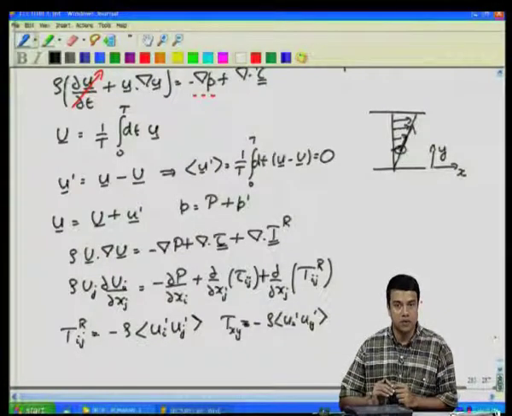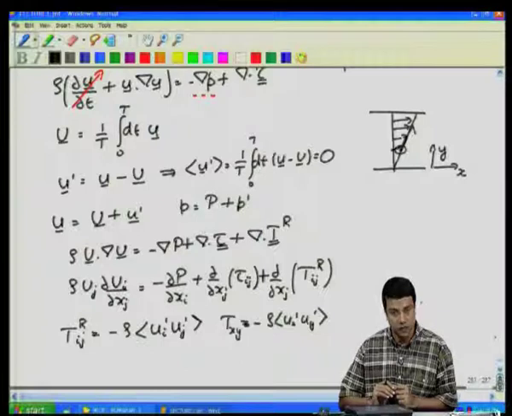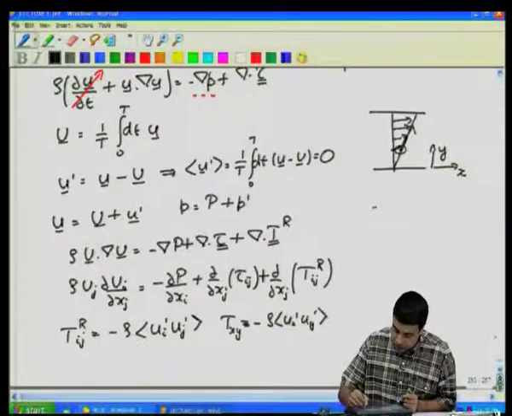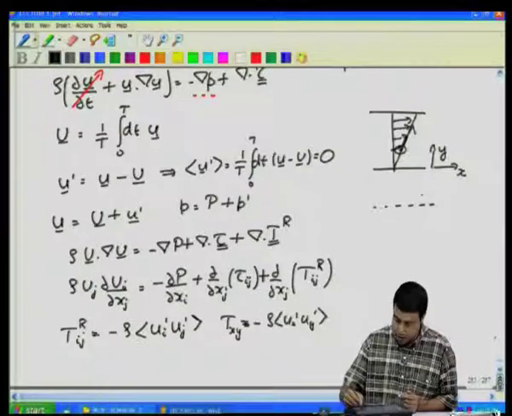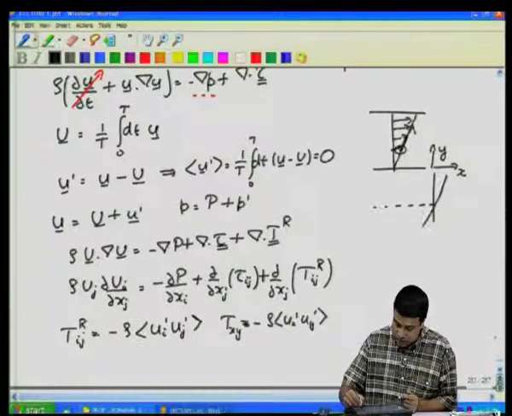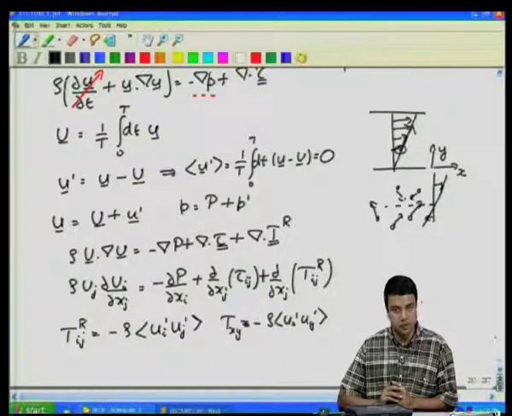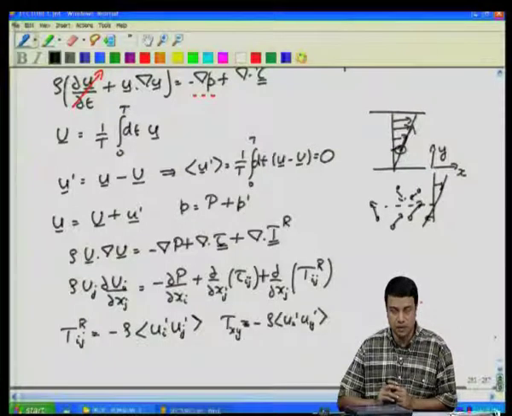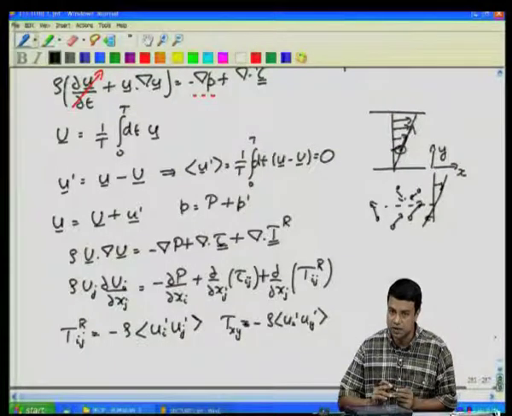If you recall, when we did our discussion of diffusion, molecular diffusion, the argument was exactly the same. We took a particular location across which there was a certain velocity profile, and we said that molecules that are coming upward are coming on average one mean free path below the surface. Molecules that are going downwards are coming from on average a mean free path above the surface.